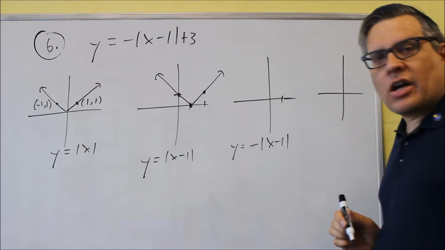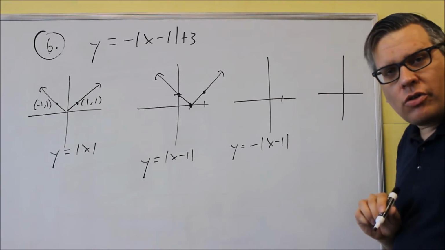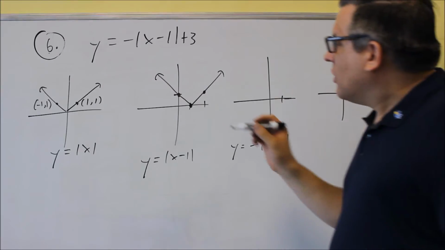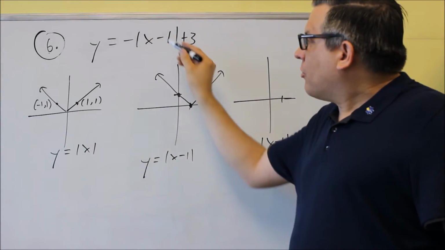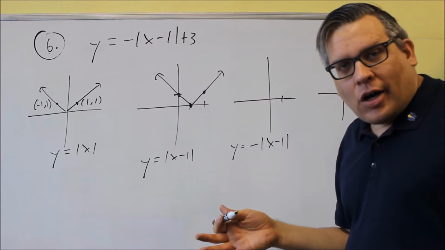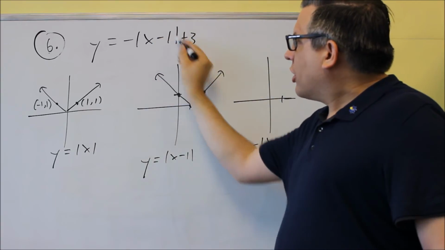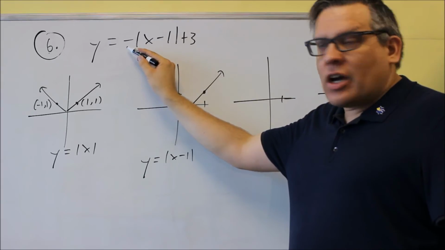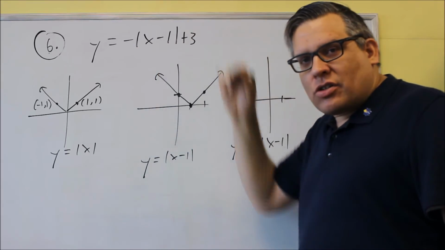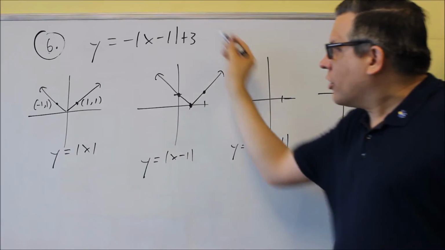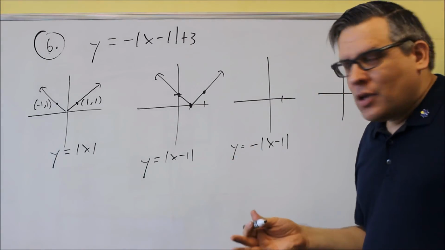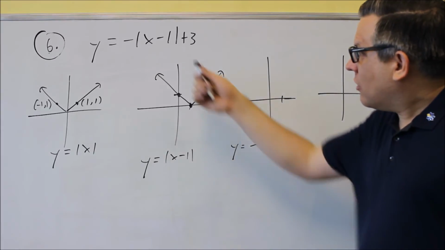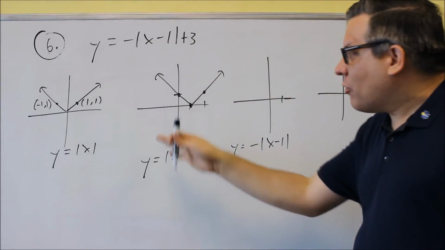So the question I always get asked is, what order do you do these in? Okay, the order you do these in has to do with order of operations on these. So for instance, if I wanted to put a number in for x and calculate it, I would start by working inside the absolute value first, then I'd multiply by whatever numbers on the outside here, and then I would add 3. That's actually the same order that you can use to graph. So if you're wondering what order to do it in, just think about order of operations. That'll be an easy way for you to remember which way that you want to go with that. The same way you would calculate a number is the same way you're going to graph it.